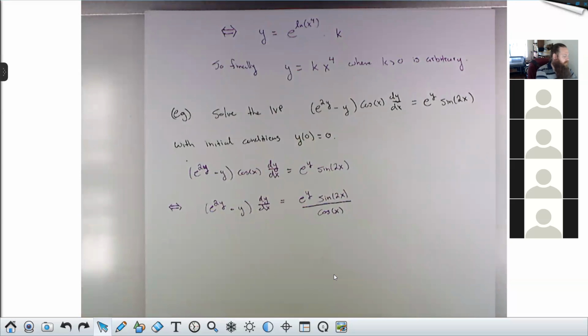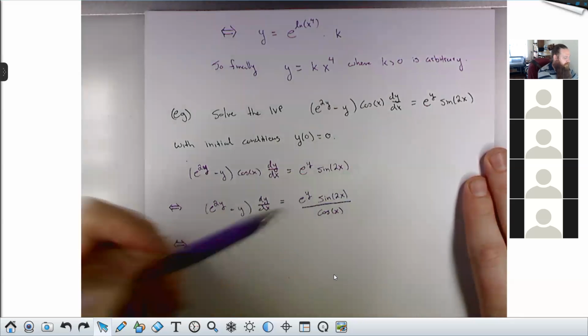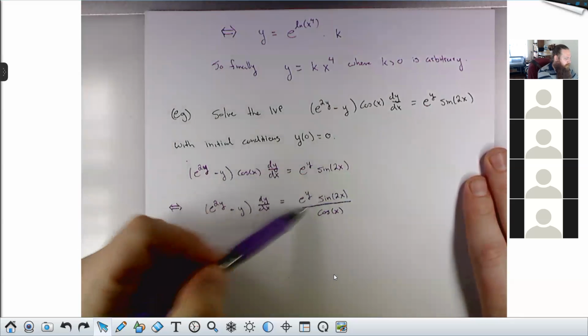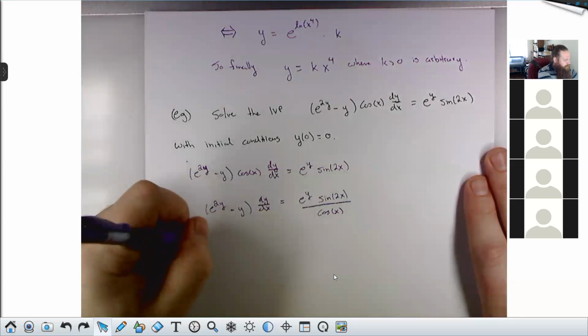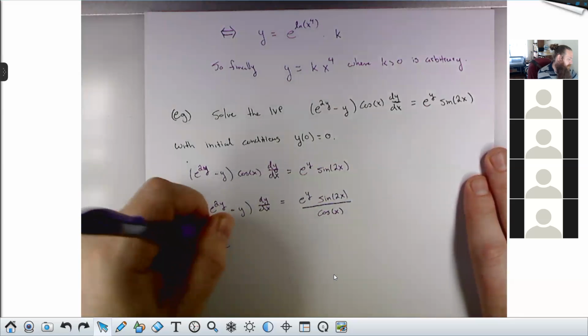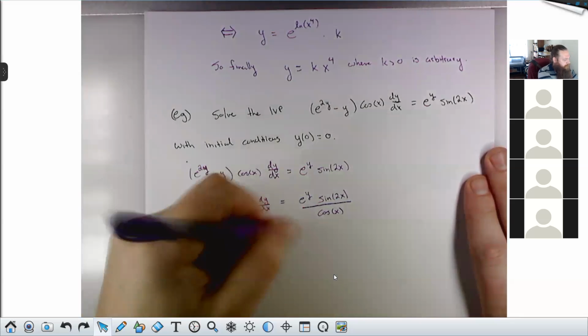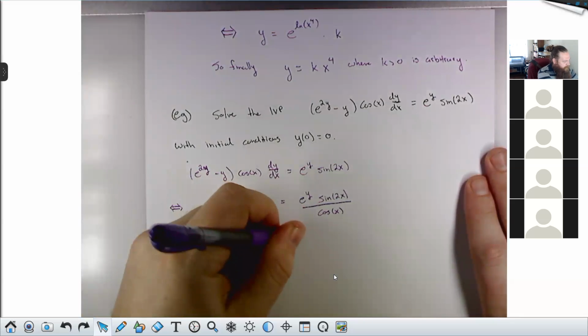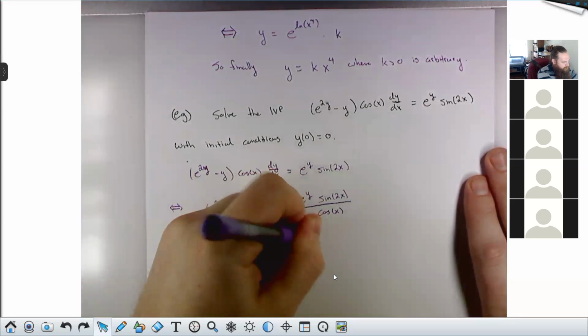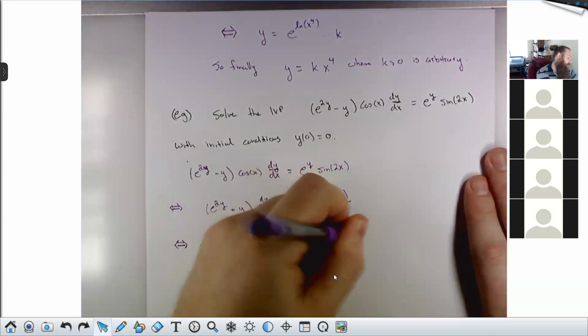Let's go ahead and finish our separation of variables, and then we'll worry about it. But I want you thinking about what I can do to clean up sine 2x over cos x. So next I'll divide both sides by e to the y, giving 1 over e to the y times e to the 2y minus y. And multiply both sides by dx. So I'll have just dy here, and over here I'll have sine of 2x over cos of x dx.